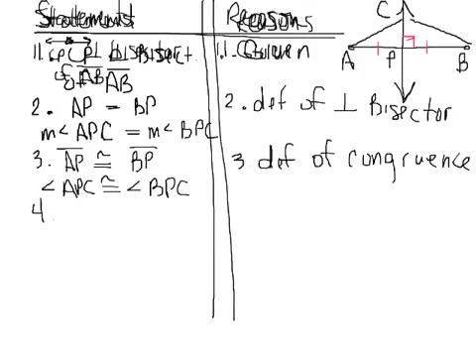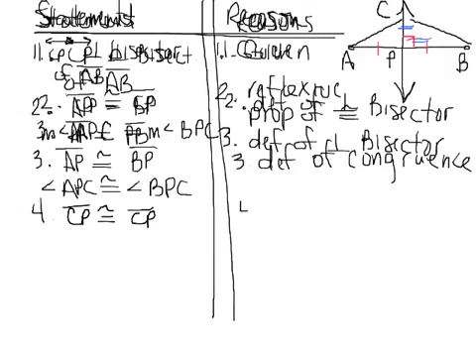Okay, where can we go now? As a review, the plan said we need to prove that this triangle is congruent to this triangle. And we learned lots of ways to do that back in chapter 4. So we learned that when two triangles share a side, we need to mark them congruent. And let's go ahead and write that they're congruent. CP is congruent to CP, because when two things look in the mirror and see each other, it's their reflection. So it's the reflexive property of congruence. A little bit better. Cool.